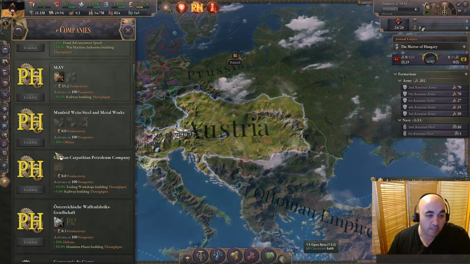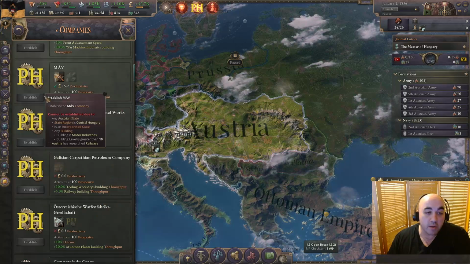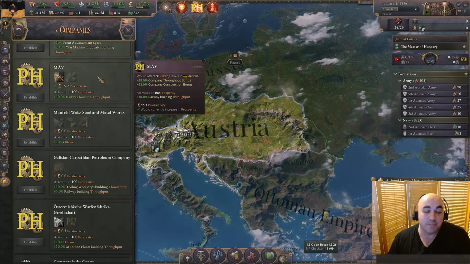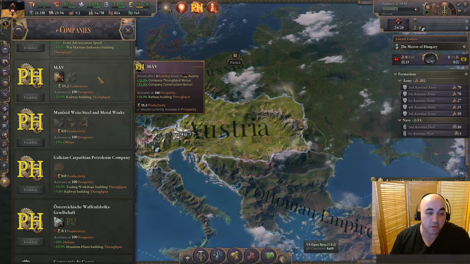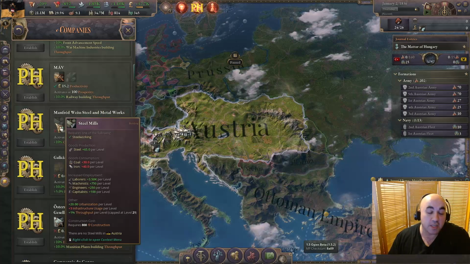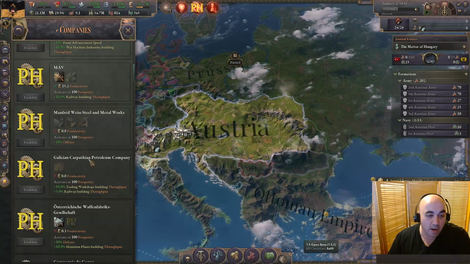These 4 companies are all Austrian companies, and taking a look, railway building throughput is a nice modifier to have paired with the tooling workshops, and so this one is probably usable. The tooling workshops will occupy a large proportion of your economy, so getting throughput and construction speed on those will be nice. We're probably not going to end up using this munitions, war machines steel, especially with generic steel giving you 10% construction speed, and so this is probably not one to consider.